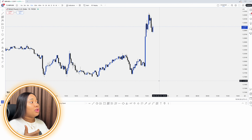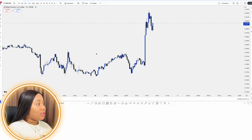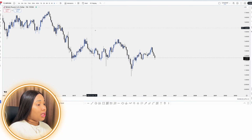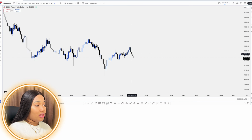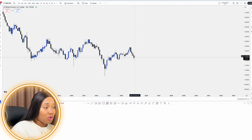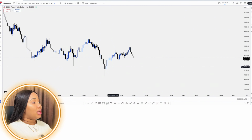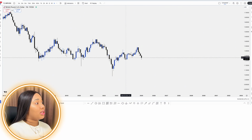So remember what I said, if you're trading Forex, you are literally buying and selling two currencies at the same time. Still on the basics of trading, if you look at this section, we have different time frames here. If we are looking at the monthly time frame, that simply shows that everything that's happened here, happened in 1 month, which is each candlestick. This is the month of January 2025. If we take it back, this is the month of December, last year 2024. So when you're looking at the monthly time frame, each candlestick represents what has happened within 1 month.